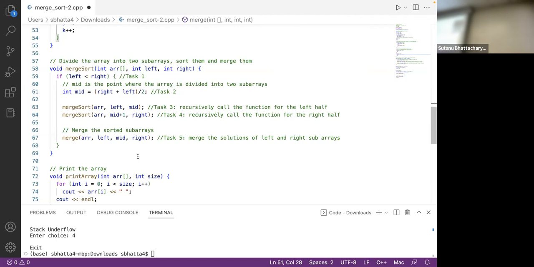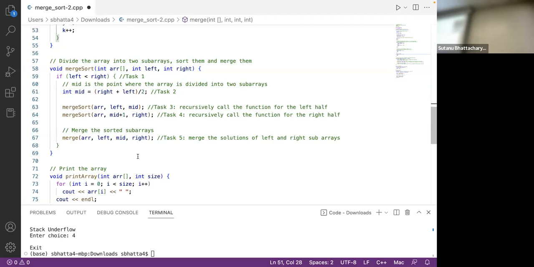You are with me so far? So A, 1, 1 means only this part. It's an array with a single element, so it will return back, and this part will be wiped out. Now line 67 will be executed with left, mid, and right.